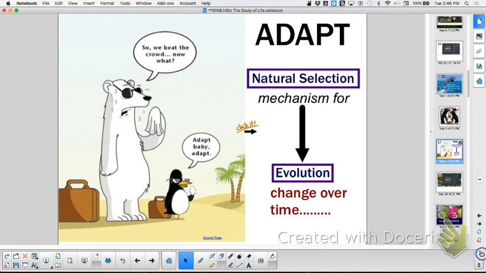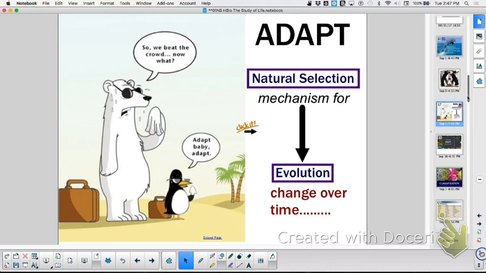And of their offspring, they had ones with a little bit longer necks and some who had shorter necks. But of their offspring, which ones were going to live? The ones with the longest necks, right? And then of their next generation and their next generation. So evolution is change over time. The mechanism for that is natural selection. Who's selecting who lives and dies? Nature. Okay? There are other things that can affect it as well, okay? But that's the largest mechanism, natural selection, is those adaptations.